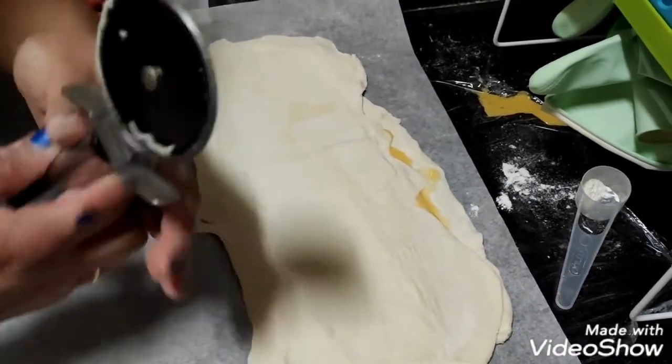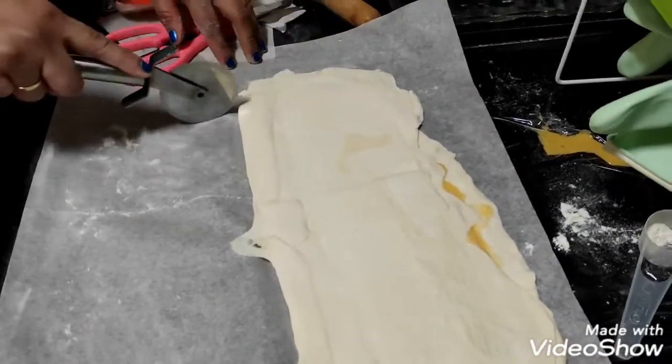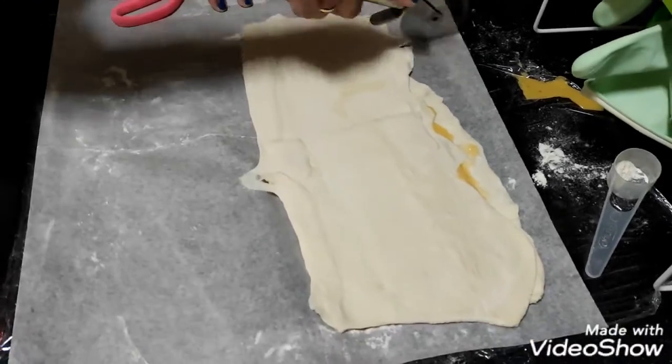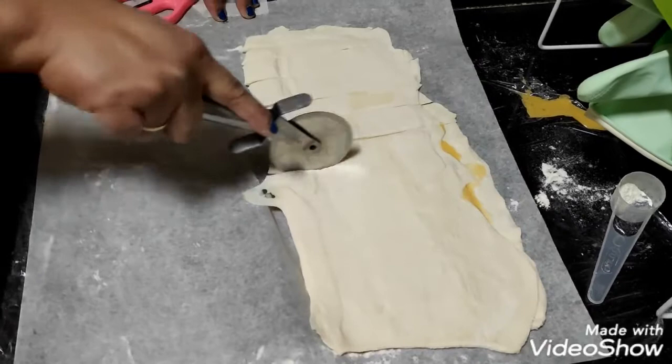You have to watch now? Okay. Clean up first. Clean up. Huh? Gadgad na ng cheese. How to say gadgad? Grated cheese. Grated cheese. Clean.